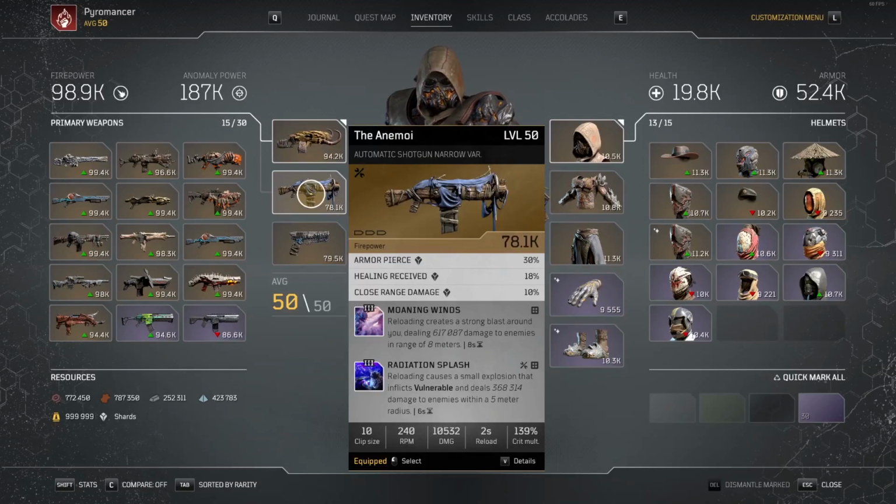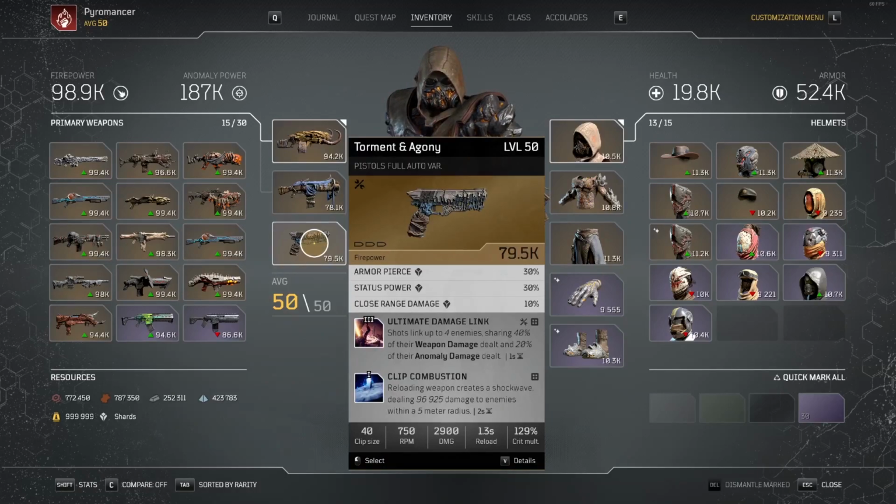And then the second weapon that I always use is the Anemoi, and we're going to be keeping Moaning Winds on this. And since Fortress doesn't really apply to it anymore unless you are shooting, and we're just using this for weapon swaps, I go ahead and put on Radiation Splash now because it's extra damage and it applies vulnerable. So this is really good to start off on an elite. You're going to get a huge chunk of their health down and also apply vulnerable, and then you can go in with all of your different skills and most likely take them out. And in case you need an extra swap, you guys can go ahead and come back to this a few seconds later.